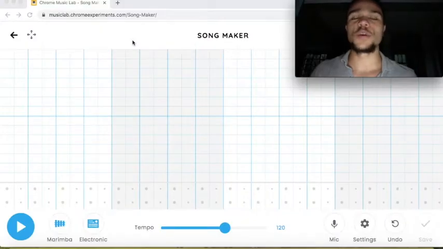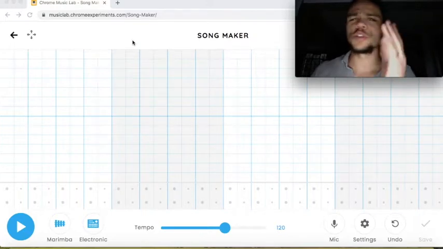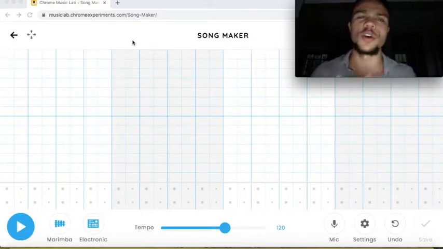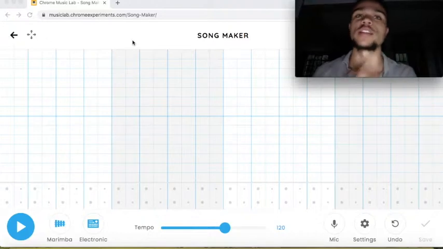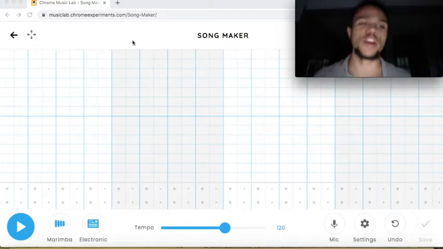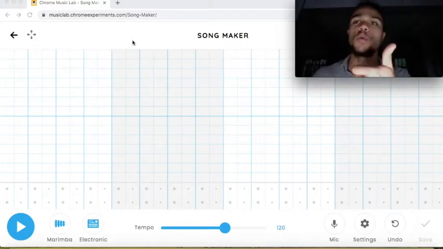Hi, grade 7. Welcome to the last session of Google Chrome Music Lab. After this, we're just doing one small thing, so it's not complicated. But after this, go ahead and start creating your final composition. Submit it on time. You guys have done some really cool stuff, so I really like it. Keep it up.